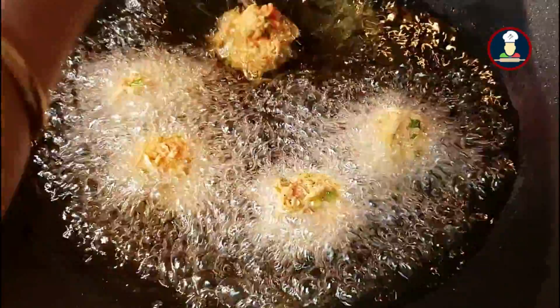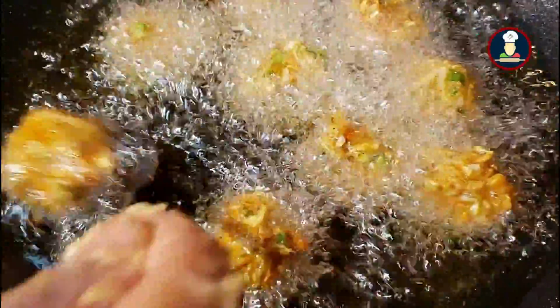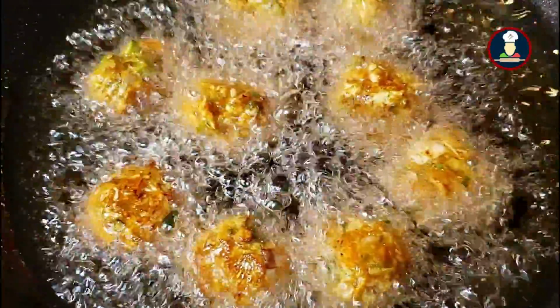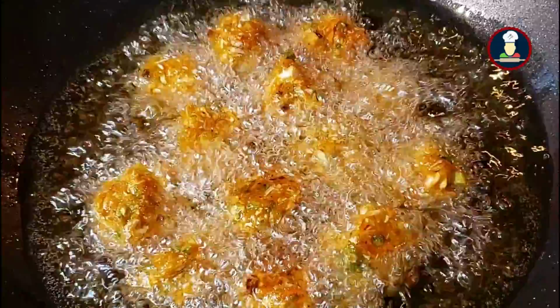High flame helps in forming a nice outer layer on the pakoda. And once the outer layer of the pakoda is formed, we can reduce the flame to medium, so that the pakoras can cook nicely from inside out. Fry them on a high flame for 2 minutes. After frying for 1 minute, flip the balls with a small spoon one by one so that the other side also forms a nice layer. If the oil is hot enough, the layer of the pakoda will form very easily, and once the layer is formed, you can reduce the flame to medium so that the pakoda can cook evenly from inside out and the raw flavor of the flour goes away.